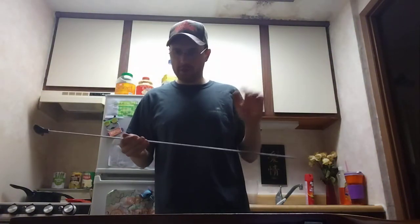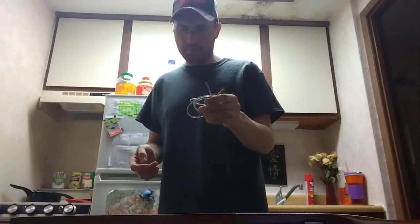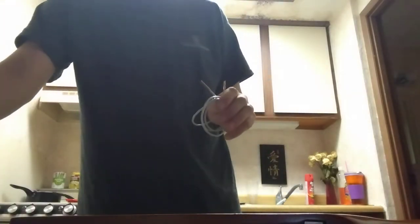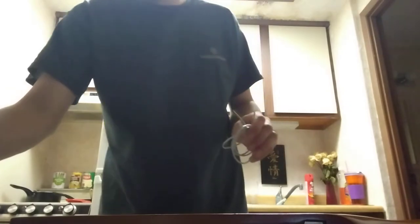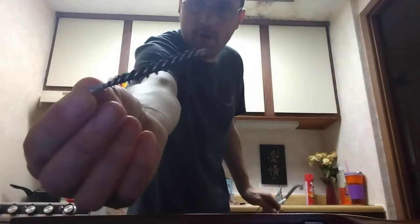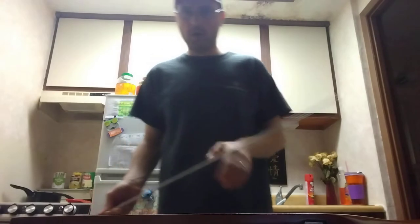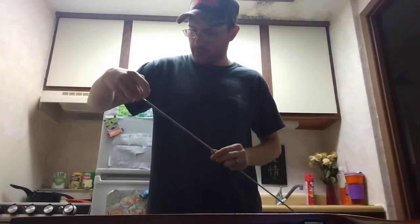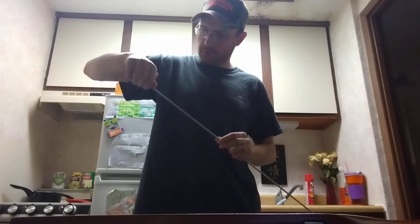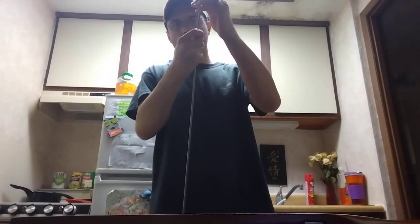I tried using the bore snake that came with the Umarex air gun cleaning kit — I just did a revamp video on everything that comes in it — but it was really, really hard to push the nylon cleaning brush through for a 22 caliber. So we're going to use this rod instead. It's 13 dollars at Walmart, a Hoppes 9 gun cleaning rod. If you have a 0.177 caliber air rifle you'll need a smaller rod, but I like this rod for its sturdiness.